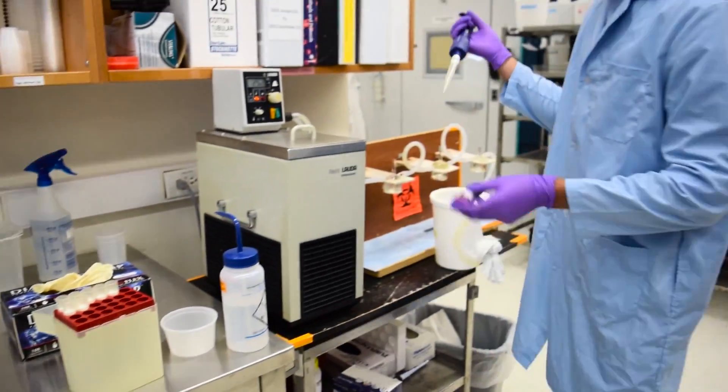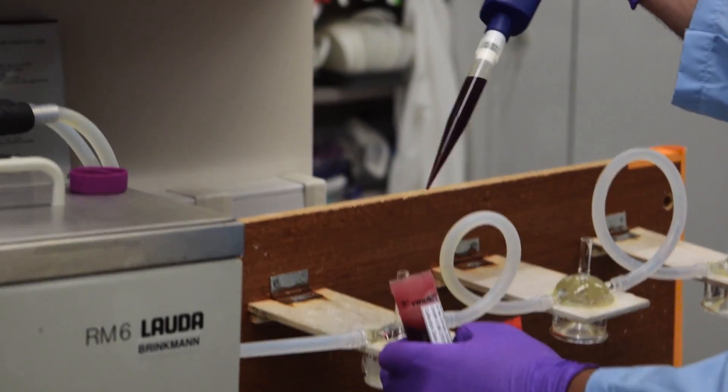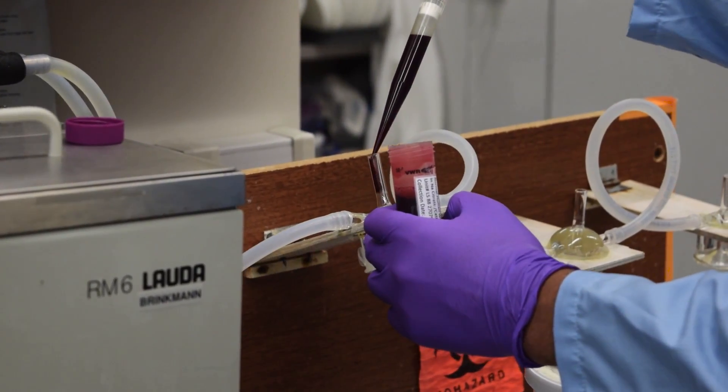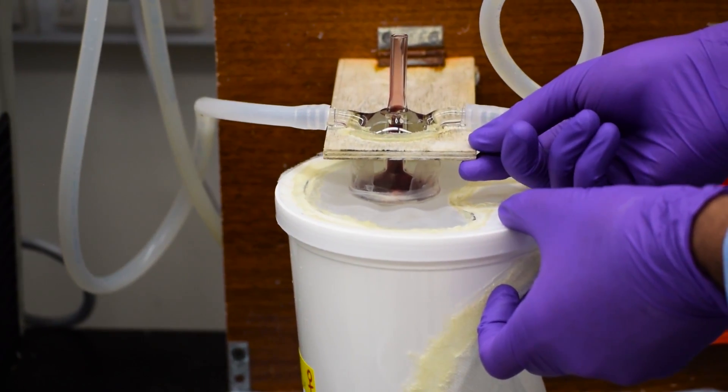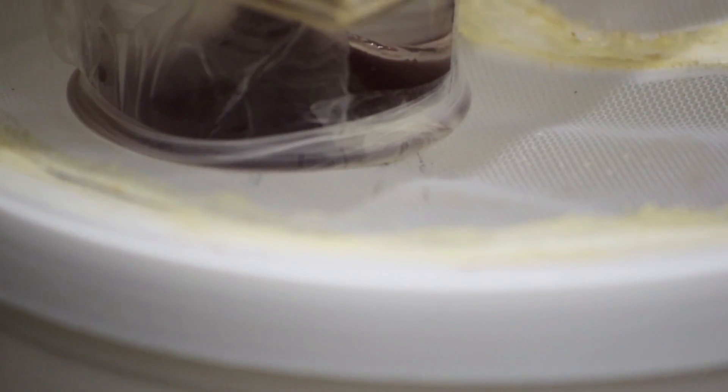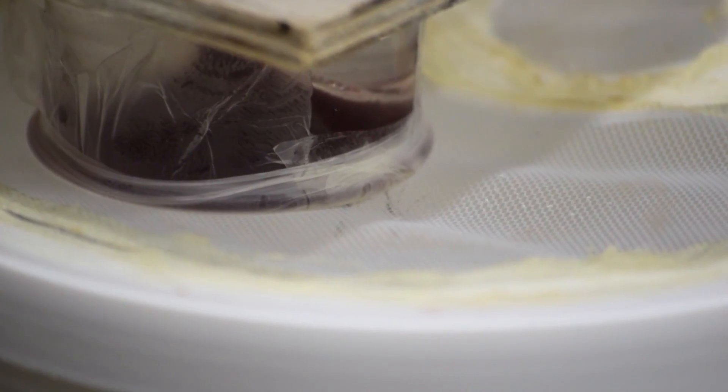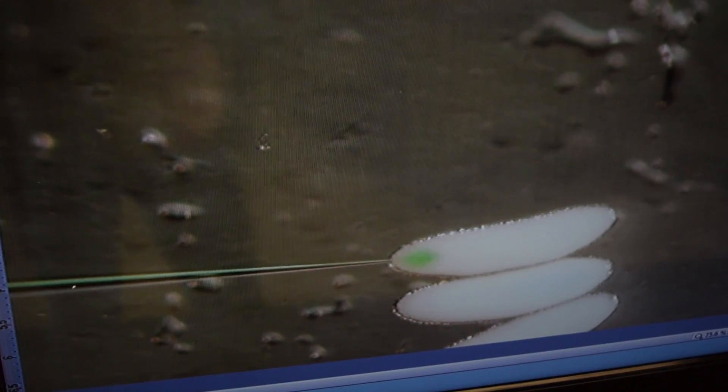And we use human blood because we actually do a lot of work with the human malaria parasite, Plasmodium falciparum, and so we require human blood to infect the mosquitoes. To genetically engineer, or transform, mosquitoes, Obrakta's team must inject DNA into their eggs.